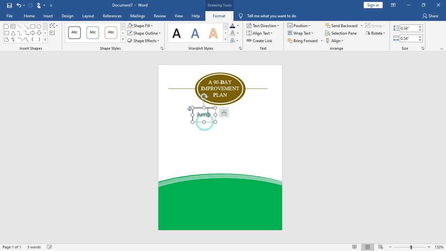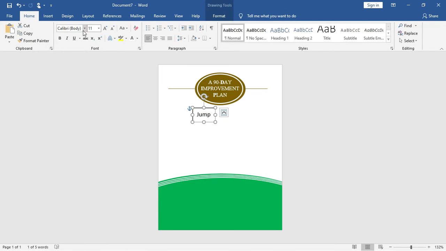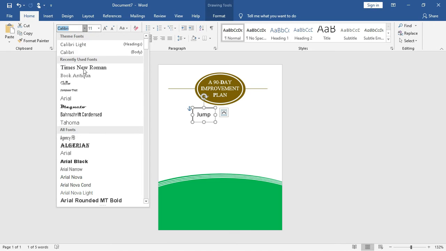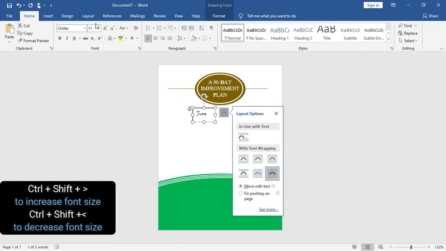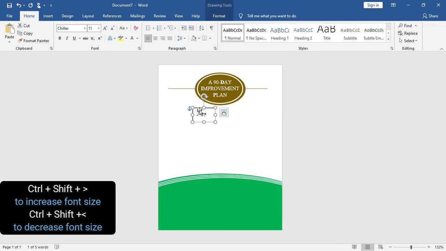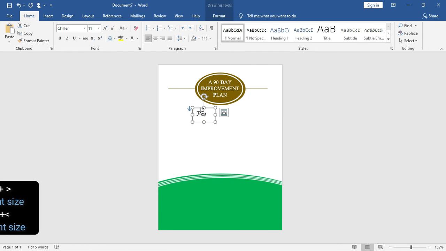Let's increase the jump font. Let's change our font to one that looks similar, because we don't have the exact font. So we can use this, and we can increase our font. Control, don't forget, Control Shift greater than. We're going to increase it like this.